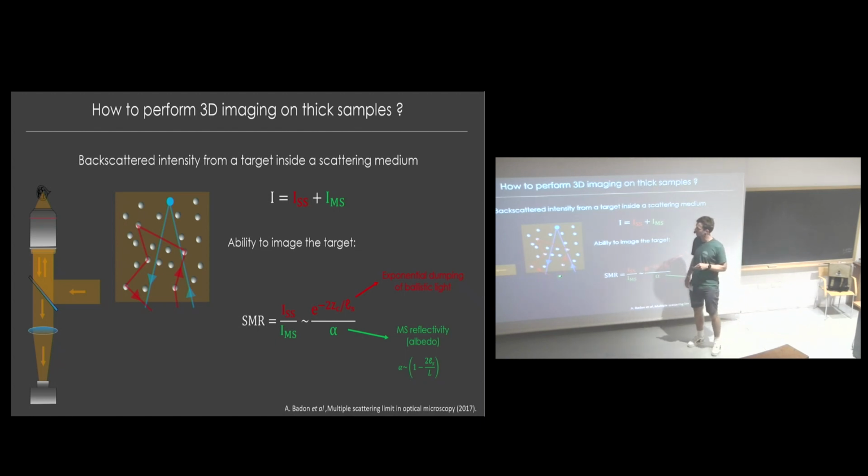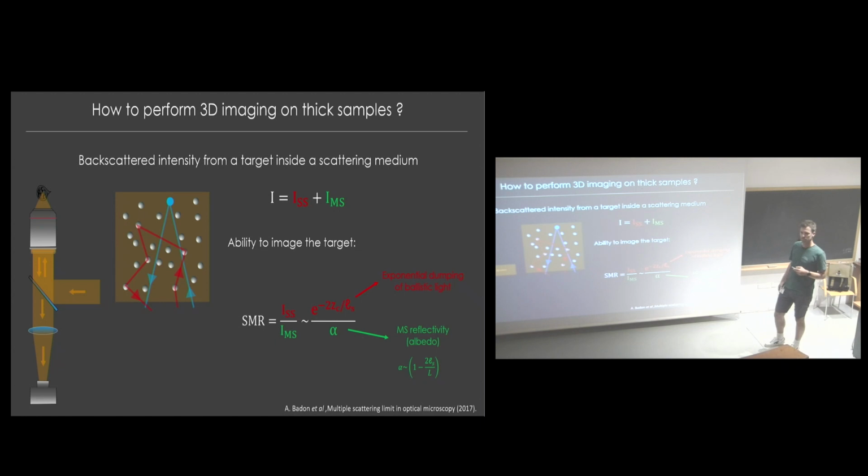basically, we have different trajectories in our sample. We have in blue our signal of interest, which is single scattering. Basically, we have a ballistic propagation from the objective to the target. Then we have a reflection on the target, and we have another ballistic propagation. But of course, we also have plenty of multiple scattering contributions, which we are not interested in. And what we collect actually is the sum of these two contributions. We have the single scattering contributions and the multiple scattering ones. Oops, sorry, I missed the colors.